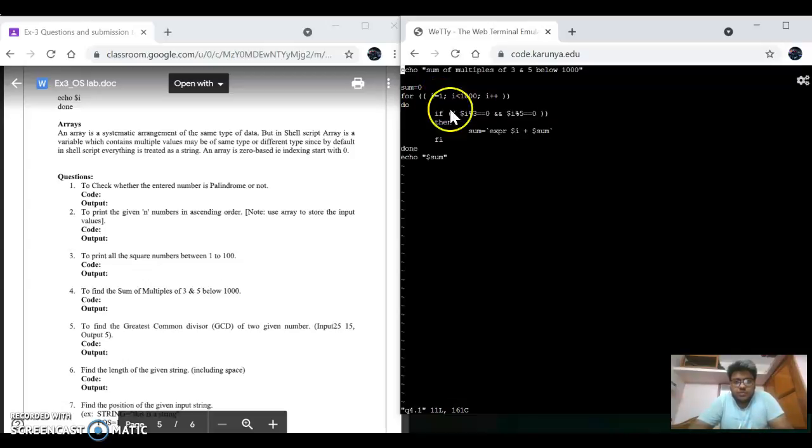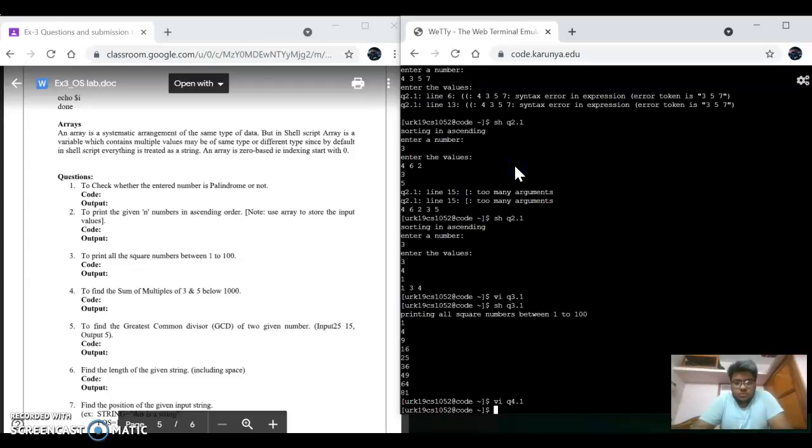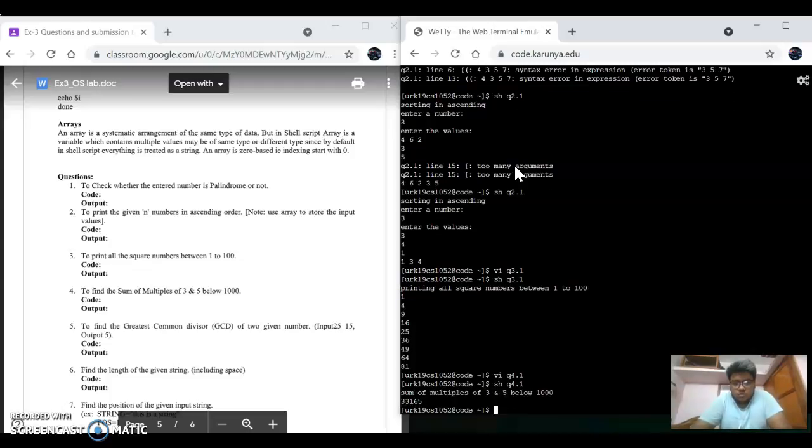If the number is divisible by 3, remainder equal to 0, or divisible by 5, remainder equal to 0, then the expression adds i to sum, giving the sum of multiples of 3 and 5 below 1000. Now I run this code. This is the number, and we move on to the fifth question.